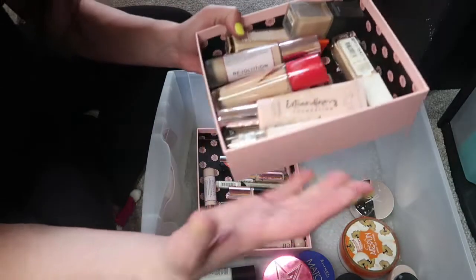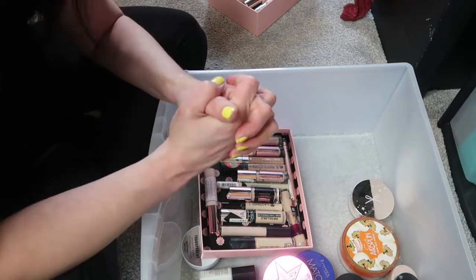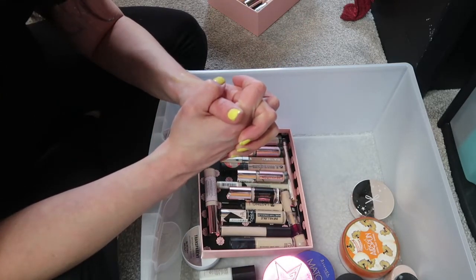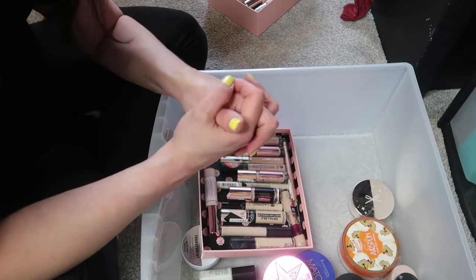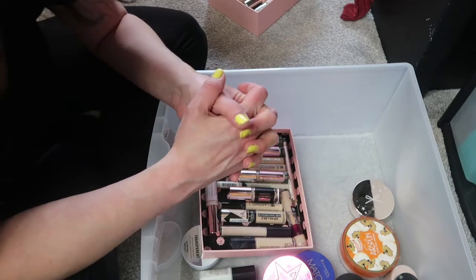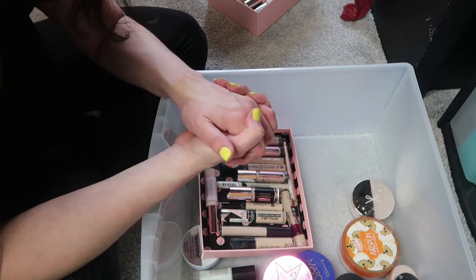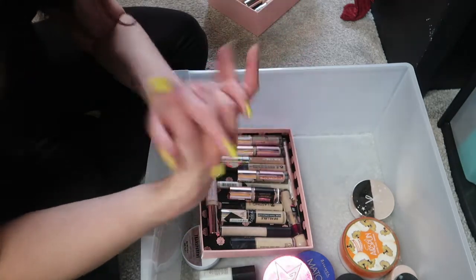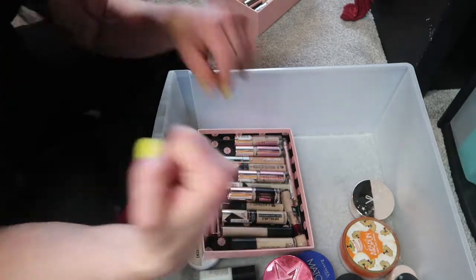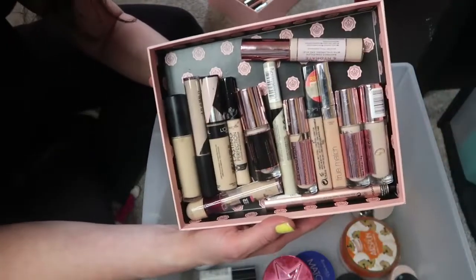So yeah, I don't really have many high-end foundations. It's one thing that I just do not have, mainly because if you're picking foundations, unless you go into the shop, which I don't generally tend to do. I'm more of an online shopper nowadays. I'm too busy with everything to go into a shop and mess with foundations. So I generally do my makeup shopping online, and I always find foundations the hardest thing to pick. So next thing we're going to go to is my concealers.